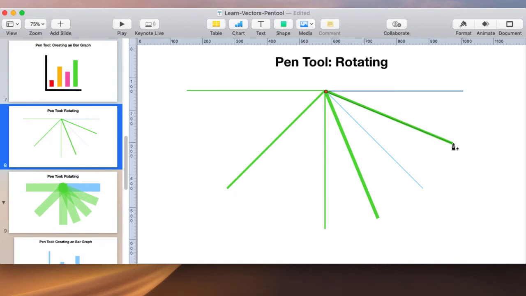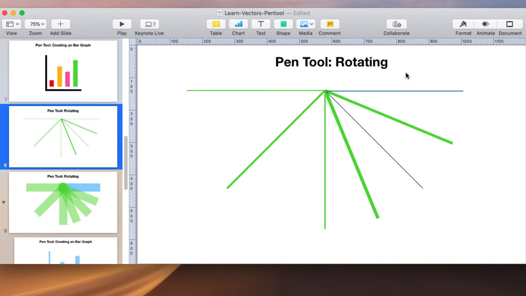And getting that absolutely exact and precise is not so easy. If we hold shift, we do get perfect 0 or perfect 90 or perfect 45, but we don't get in between the two. So how do we deal with that? First, I'm going to go ahead and draw this line here to 45. The other thing is it can also be tricky to make sure that your lines are all the exact same length, right? So now I can press escape to stop drawing.